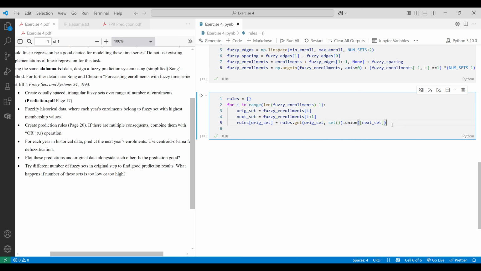If the next set is already in the set, adding it again has no effect. So this basically handles the case where the same transition happens multiple times in the history.